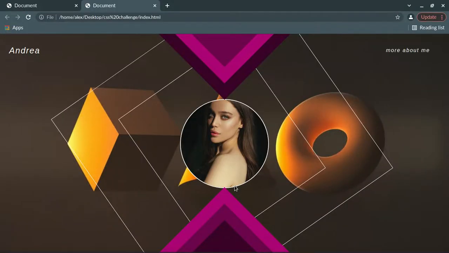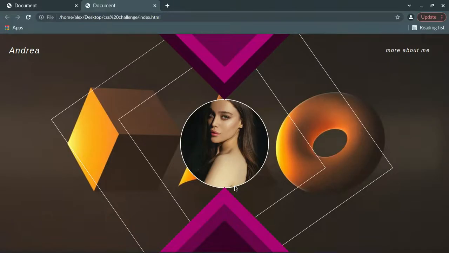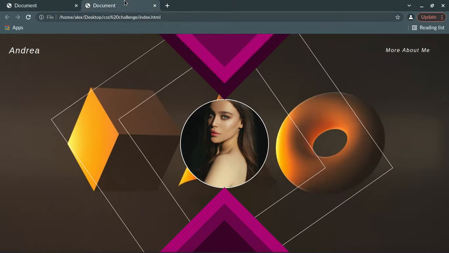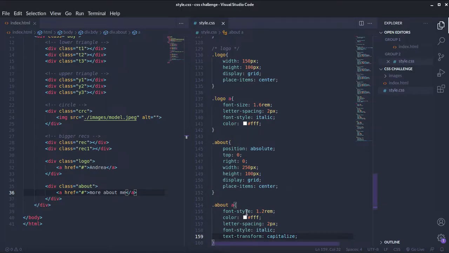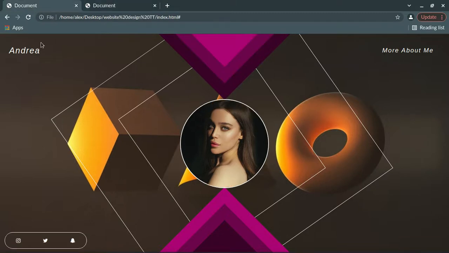Indeed, there we have it. Now something else is capitalizing. There we have it. 1.2 rem. This is size.